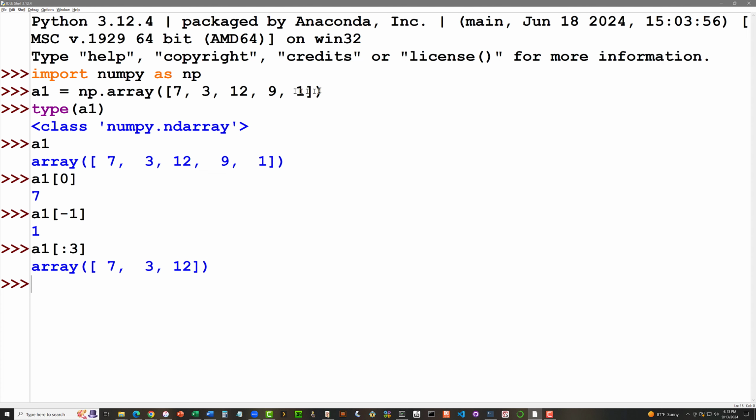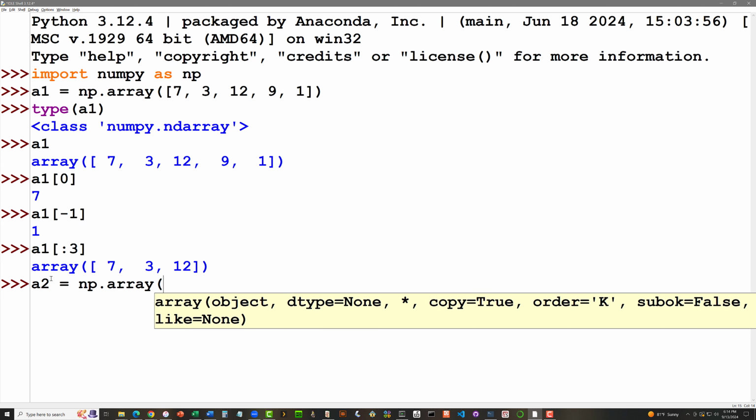So here I was careful to make my ndarray have all integer values. I could create another ndarray to have all float values, let's say 2/3, 5/9, 1/2, 7/6, whatever.